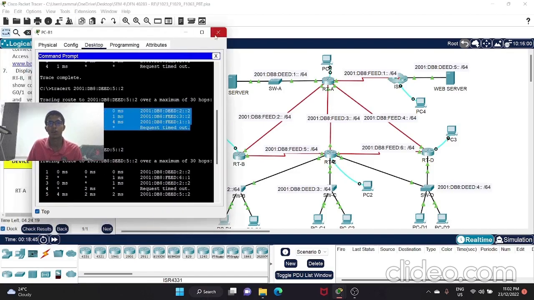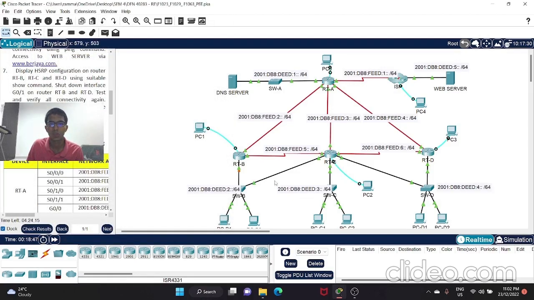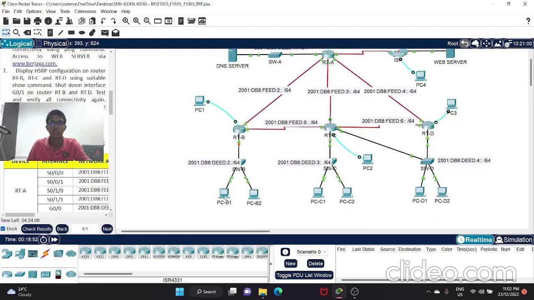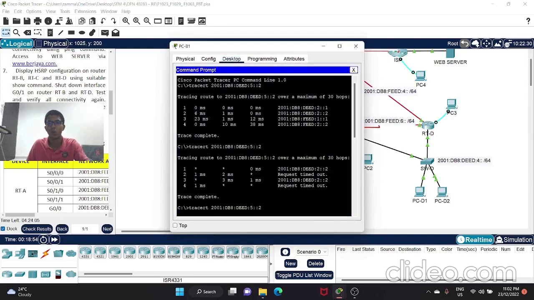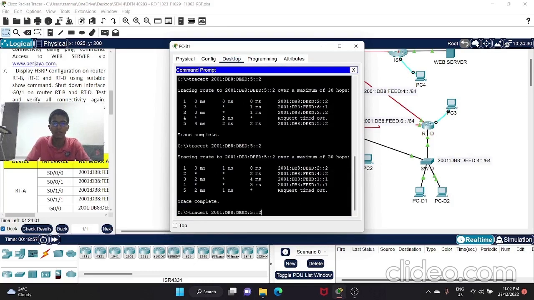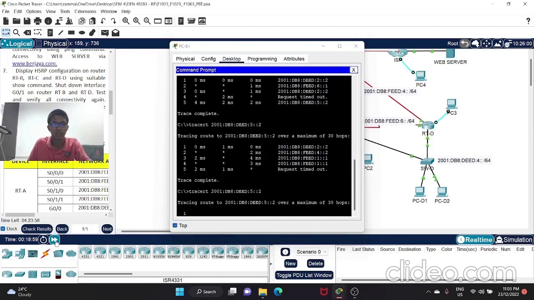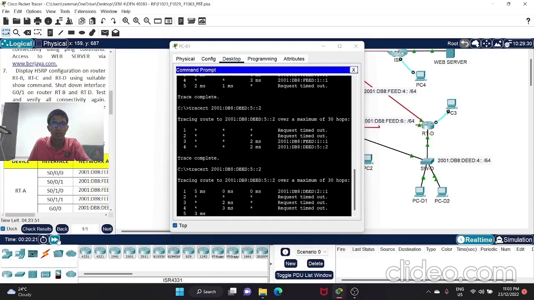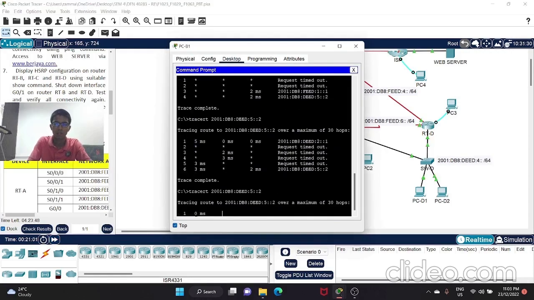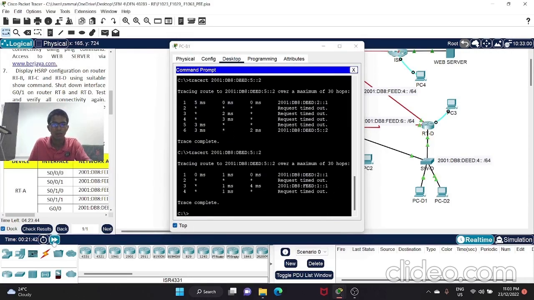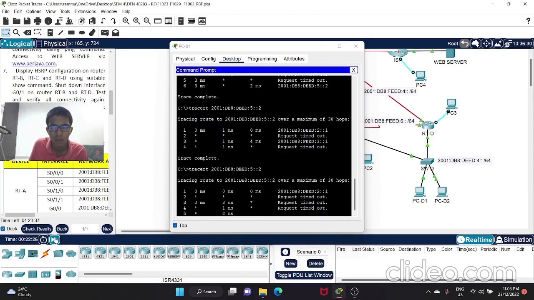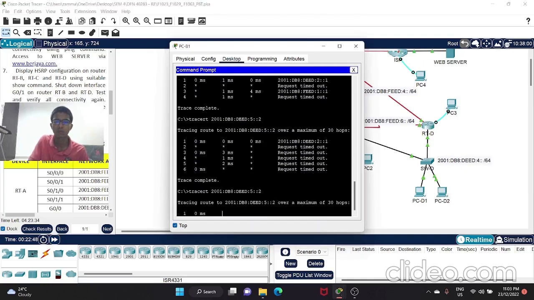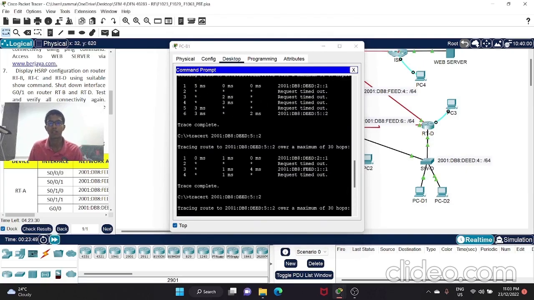Okay, let's test one more thing out where we delete this connection over here and we test, can it reach the web server? Alright, so let's test it out. Okay, there is some results. Okay, there is some results also. Let's test it out again. Okay, so I think so.